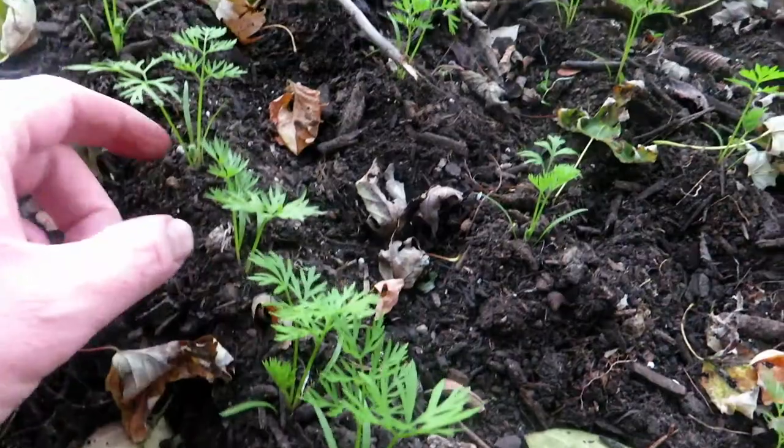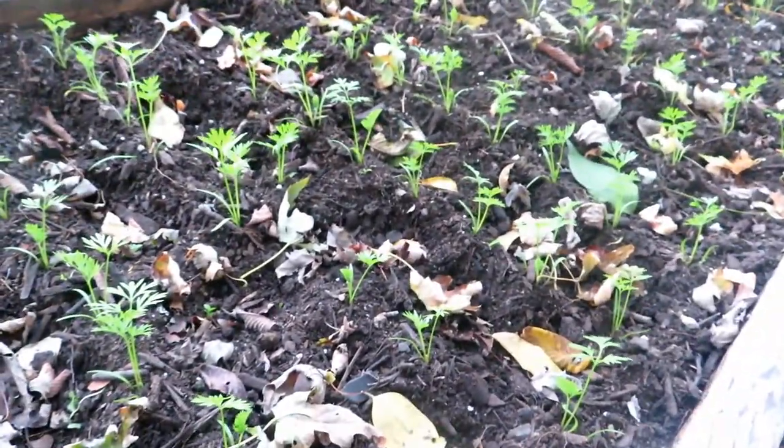I really love this next bed — I love growing carrots. They're just a wonderful thing to grow. This is the Nero Corota carrot, and we've got this little bed full of them. They are growing really, really well. We're probably not going to be able to get them to full size before it starts freezing, and with less light they're not going to grow as fast. But we have these little poly tunnels to put over top — we're going to cover these raised beds and keep growing. The weather's not going to be ice cold for more than a night, and all these greens are going to handle the weather anyway.